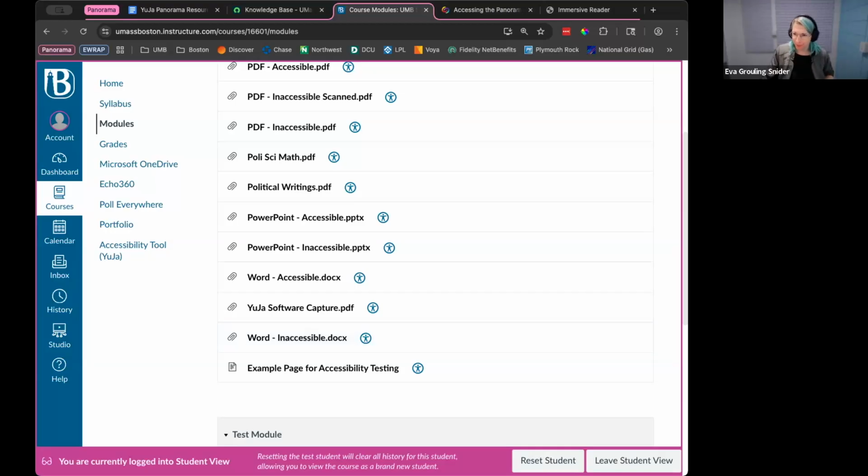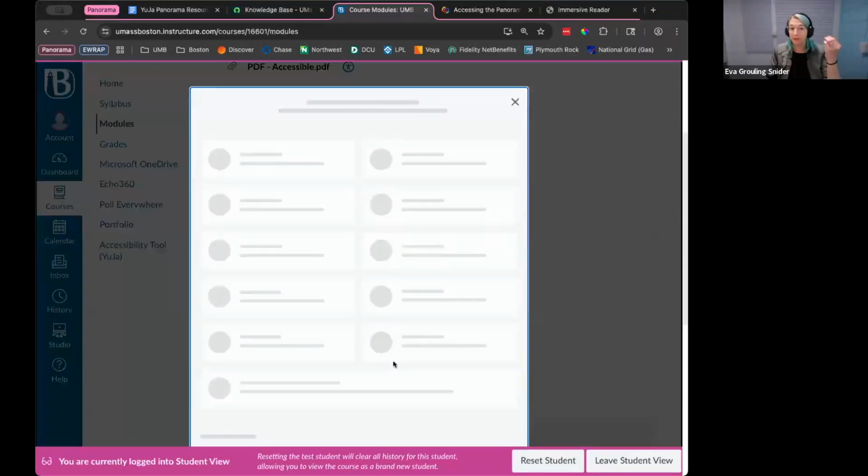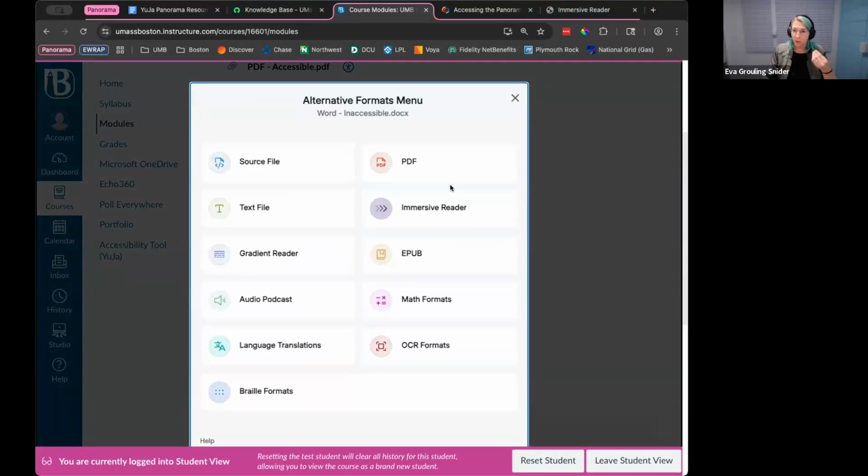If you have not improved the accessibility of the files, these alternative file formats, while still available, are going to be problematic for them to use. So if you have an inaccessible Word document syllabus, let's say it's missing alternative descriptions for your images. You've got a big image at the top with text. It's missing that alt text.